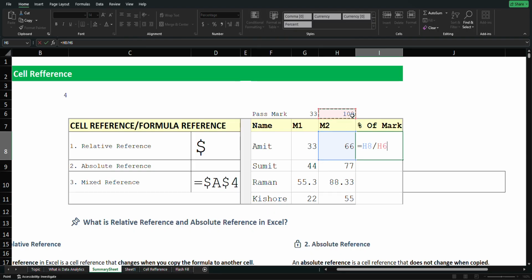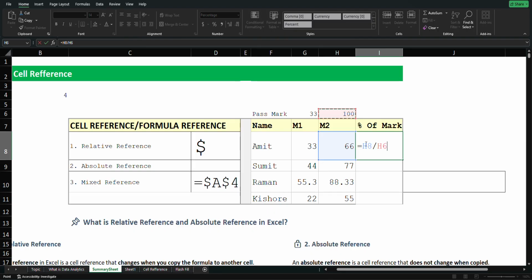You know, the first reference is A6, and it is dragged to A7, and then A8. We are dividing these values of M2 by 100. If it is not divided by 100, it's not a real value we are getting for percentage, isn't it?